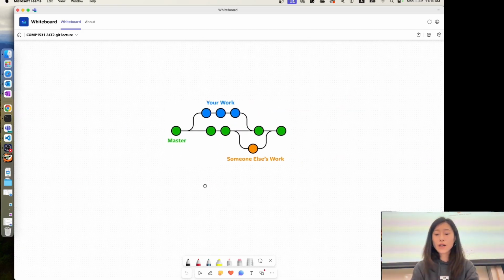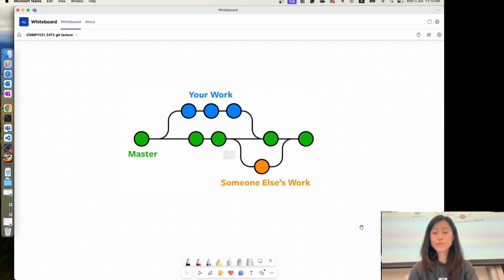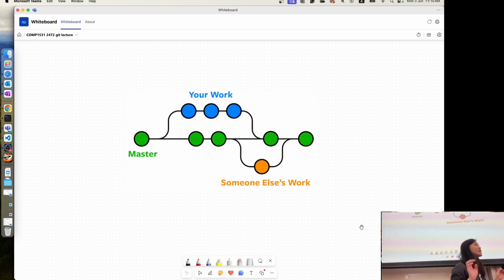Now, when we move on to working in a software group, one important thing is called a branch. The Git repo is like a tree structure like this. Everything starts from the main branch of your work, or sometimes it's also called master. Master and main are basically the same.